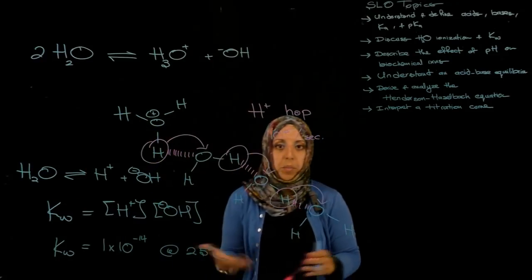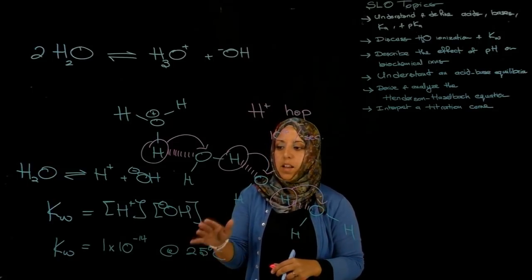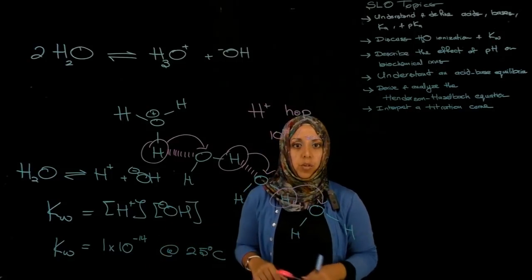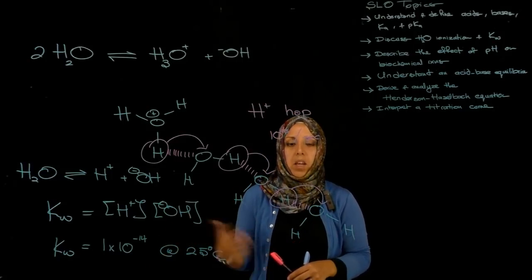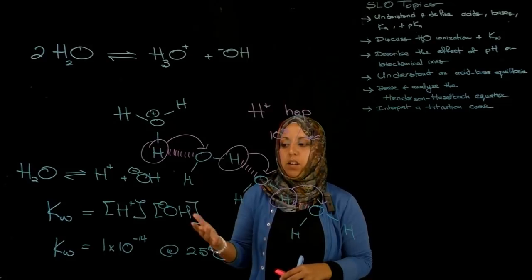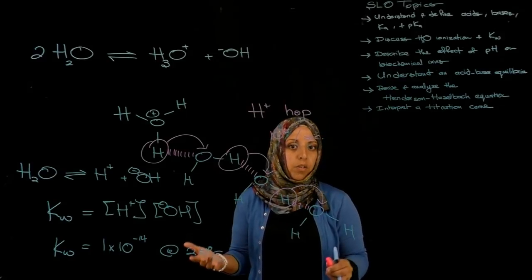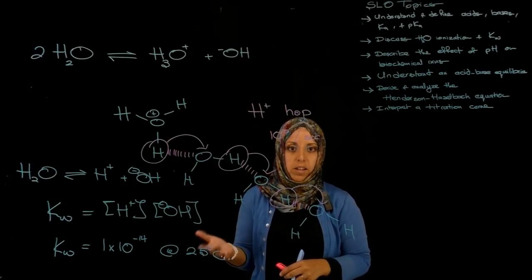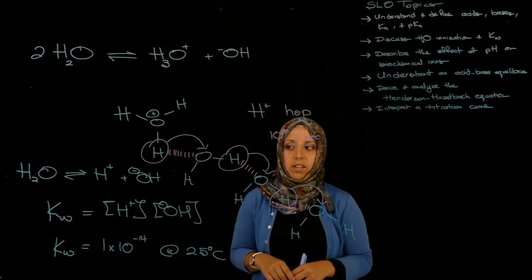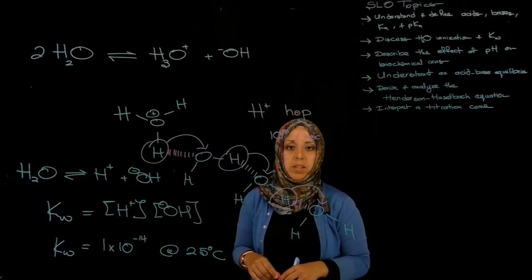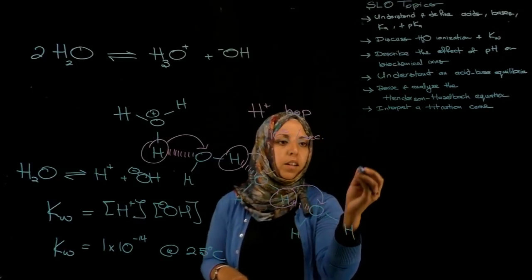So at room temperature, the water dissociation constant is equal to 1 times 10 to the negative 14, and the hydroxide and the hydronium ion concentrations must be equal. So each has a concentration of 1 times 10 to the negative 7, but that is dependent on temperature. The human body's temperature is about 37 degrees Celsius, and the proton and hydronium ion concentrations vary slightly. They're 1.6 times 10 to the negative 7.